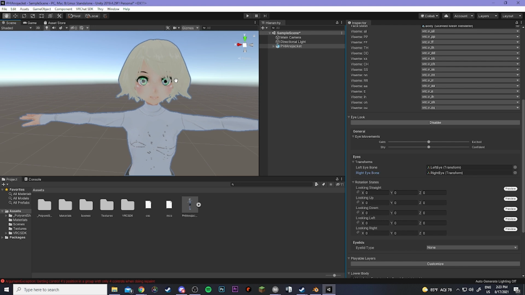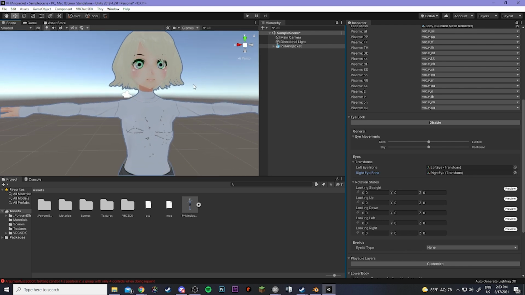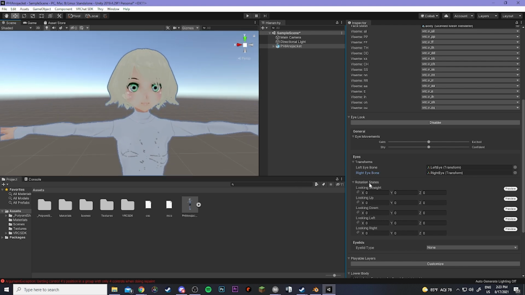Now we can edit where we want the eyes to be looking, and I always do this in 15s. Now we can add the rotation states and how far the eyes actually look in each direction. For looking up, I always do -15. You can see the eyes just swing right up there. Looking down, we do 15. And then looking left, we'll do Y, -15, and then looking right, 15. And just remember that your model's left and right are the opposite of the left and right that you're looking at, so don't mess that up.